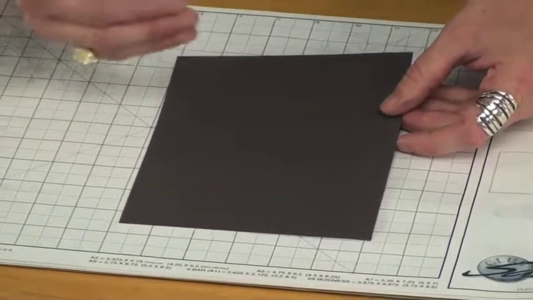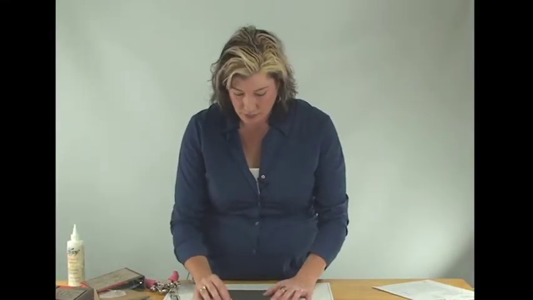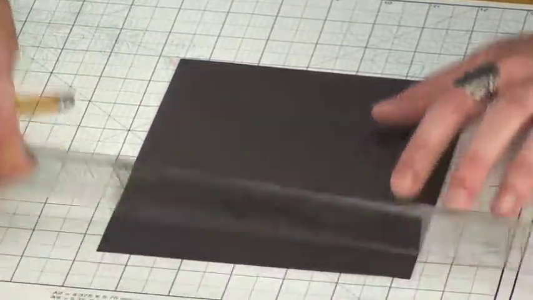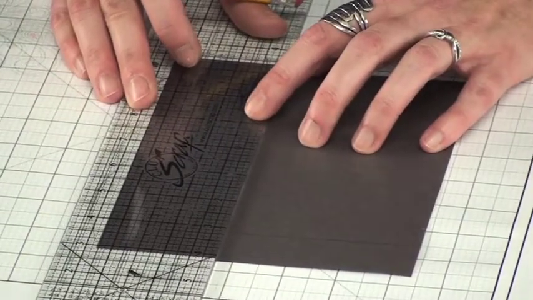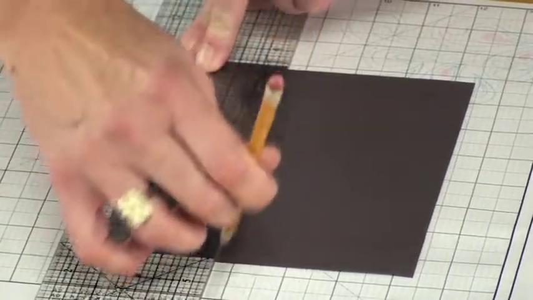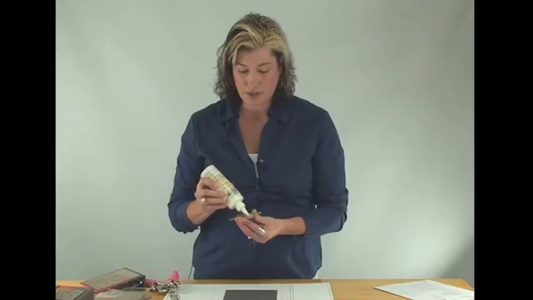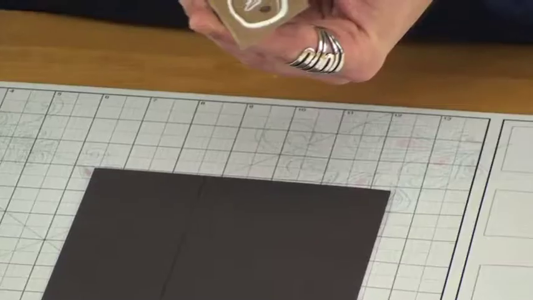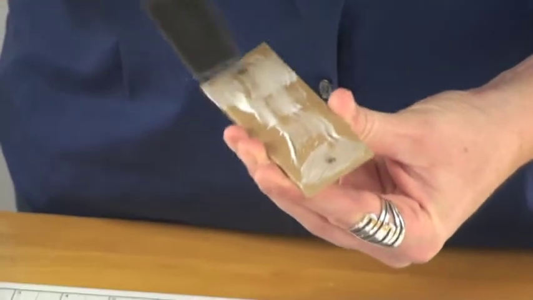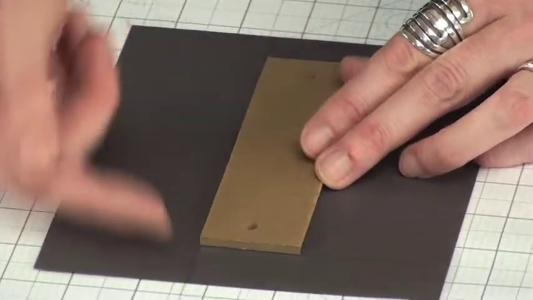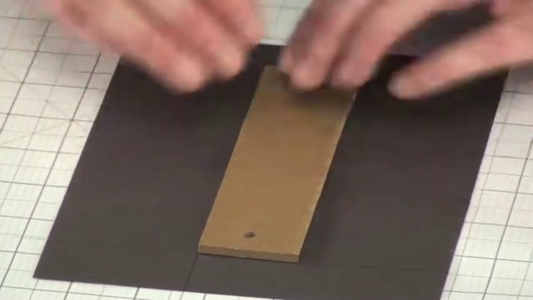Next, locate the spine wrap piece. This is actually the taller of the two. First, measure one inch up from the bottom edge and make a pencil guideline. Next, measure in two and a quarter inches from the left edge. This will mark out the guidelines we need for placement of the spine piece. Spread book binding glue onto the spine piece and place that down using your pencil guidelines for placement. So you should be one inch up from the bottom, two and a quarter inches from the left edge, and burnish.